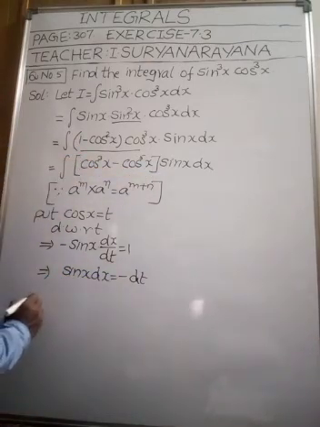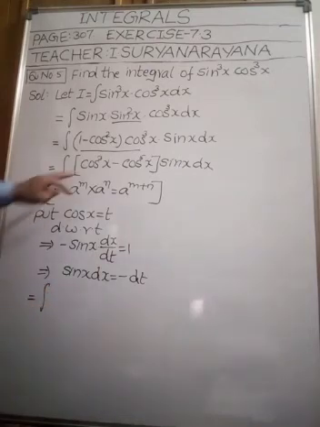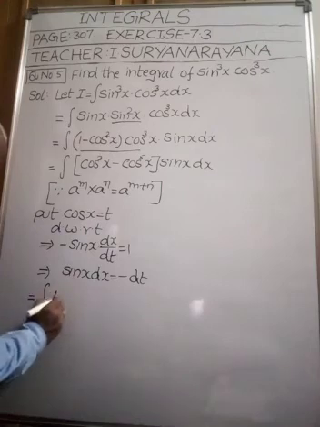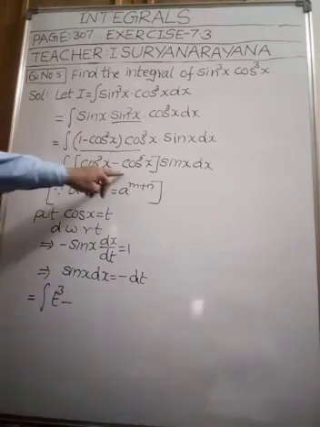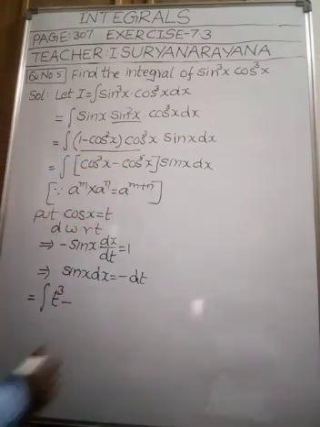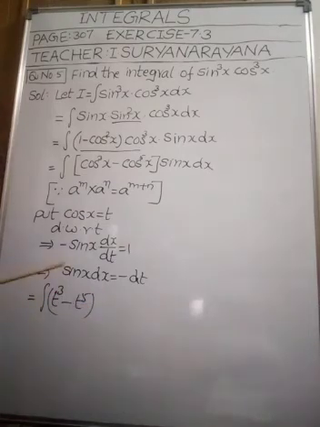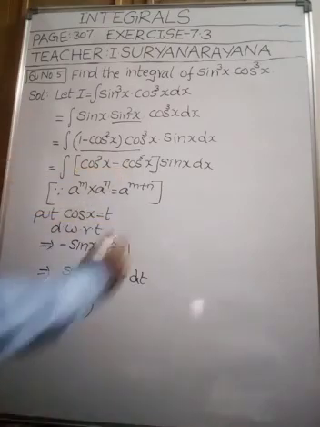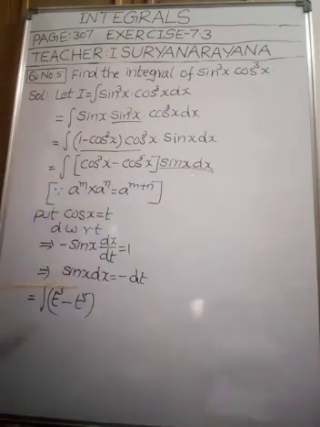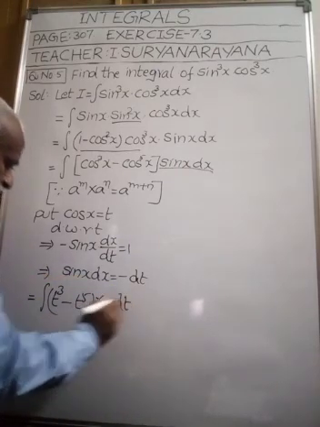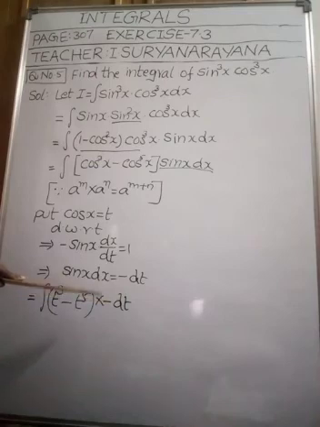Right. That is equal to the integral. Cos cube x is there, so what will you write here? t cube, minus cos power 5 x, so we can write t power 5. So in this part we substituted cos x is equal to t. Okay, my children. Then what is left here? Sin x dx. What is the value of sin x dx? Minus dt, into minus dt, my children. Understood this step, my children?